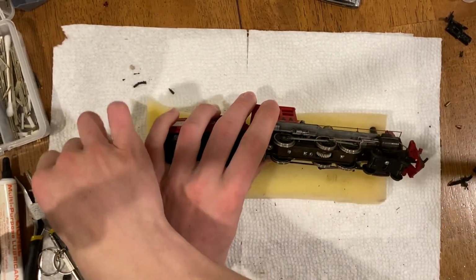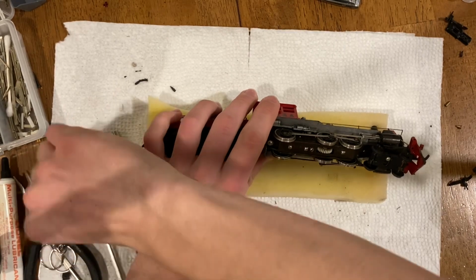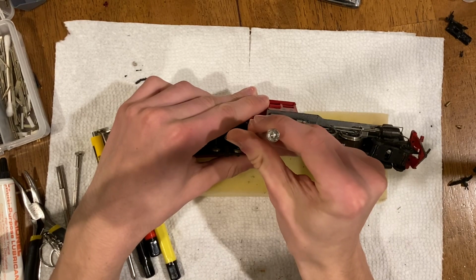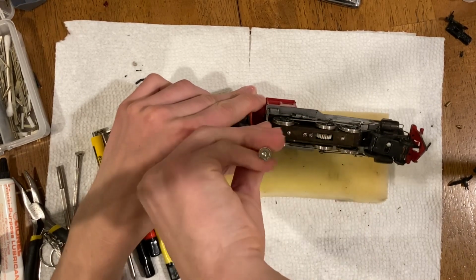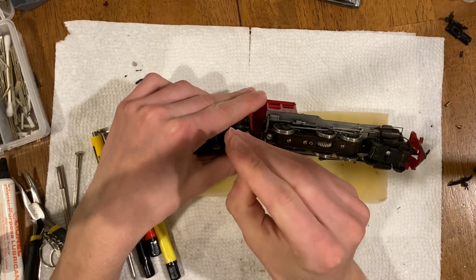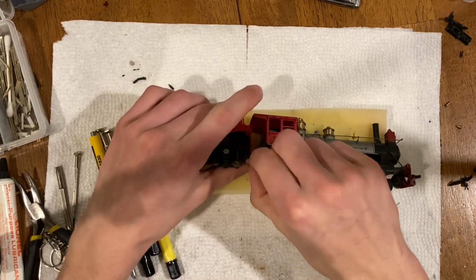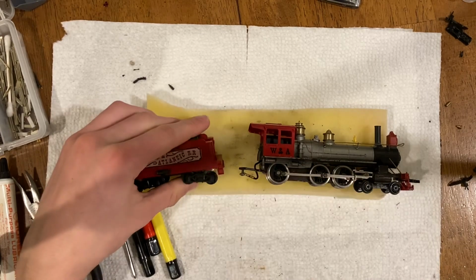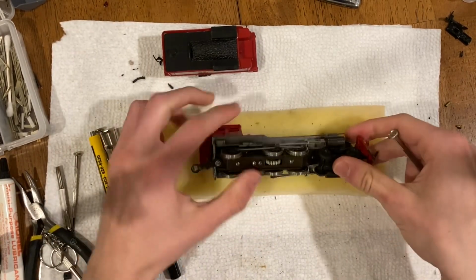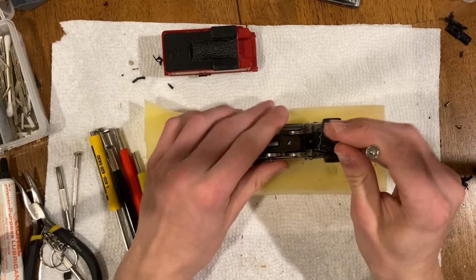Always, we're going to want to separate the tender from the locomotive so we can get the shell off. I've taken a few of these apart before. We'll address the tender later. That's not really a big concern right now, so we're going to get into the motor. This one has the original drawbar, unlike the other one, which had a 3D printed one, which may be the problem with it. We'll see. I don't know.